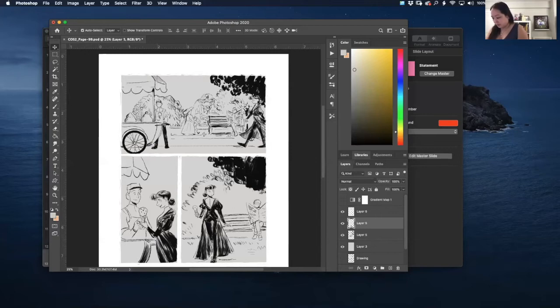Let me take a peek right now to see if it can actually do other shapes. Oh yeah, actually you can. You can do all kinds of shapes. You can do oval, rounded, beveled, indent, rounded, skewed. But if you just grab the corners, like in any other program, you can definitely do that. Is there a pen tool to draw your own shapes, I assume? Yes, there is in the pen tool, but to use the panel tool, you'll need to actually draw a square and then adjust the square after, if that makes sense. Cool. But yeah, it's definitely possible. And like I said, you can change it to be a circle or rectangle or an oval or whatever you want it to be.